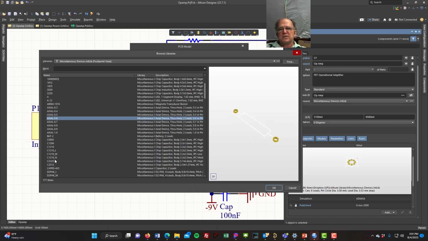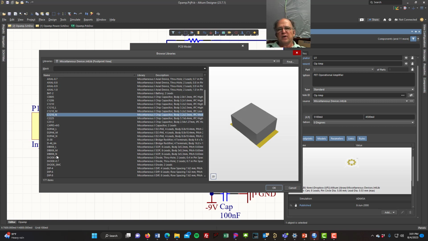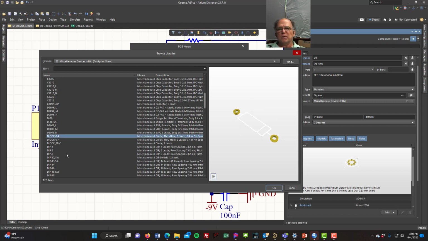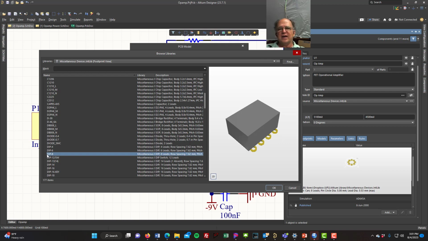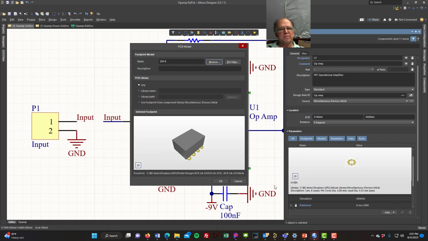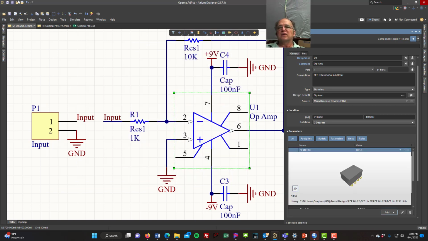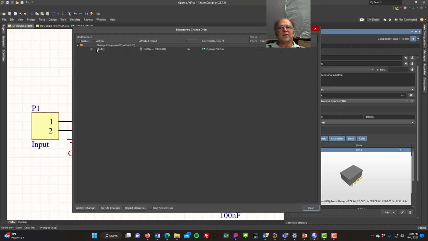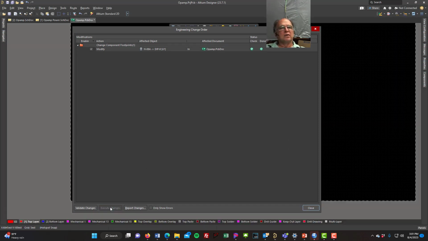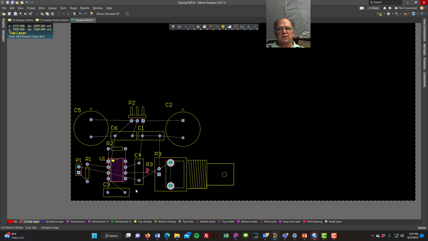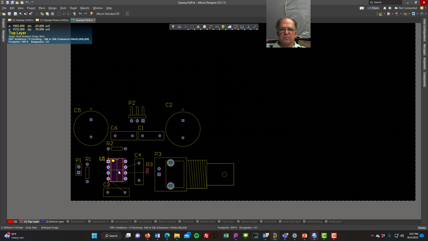Let's see. Nope, that's a resistor. There's some surface mount parts and diodes. Nope. No. Oh, look at that. DIP8. DIP8. That's the package I want. So I'm going to tell it, okay, I like that package. Save. And then I need to do design, update PCB. It says modify. Change from this H08 to a DIP8. Yes, that's what I want. So it does it. It checked it. It's done. It's happy. Let's take a look. There we go. Look at that. I now have a DIP8 package.